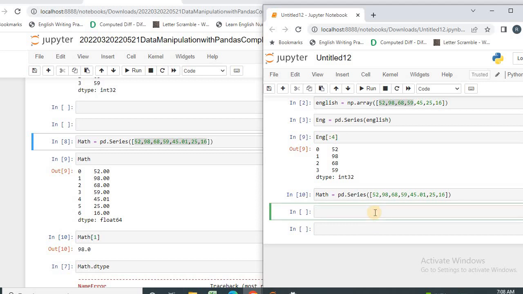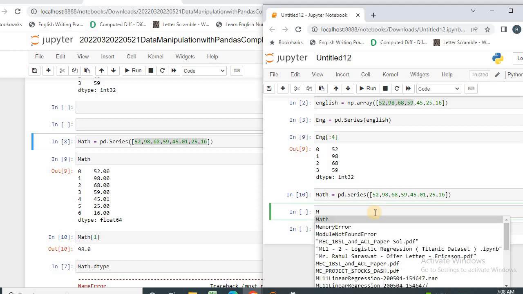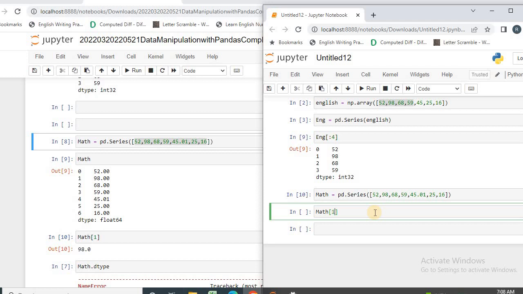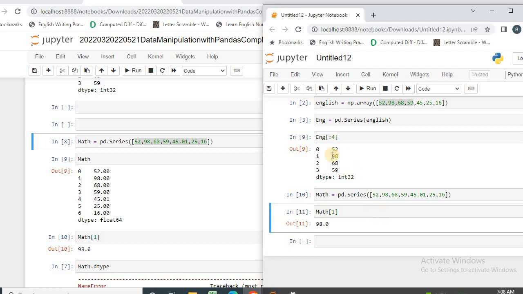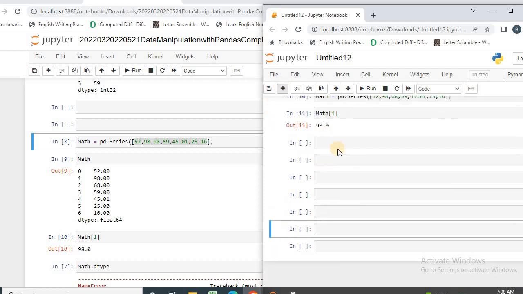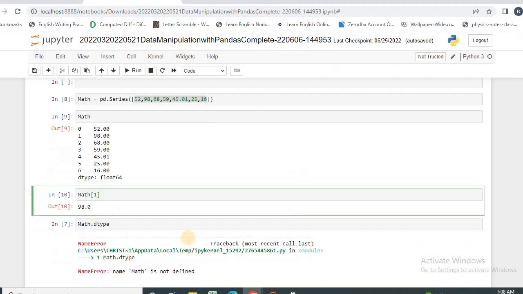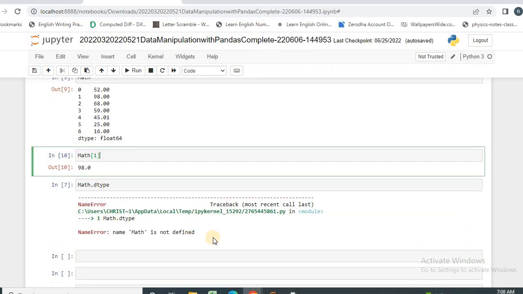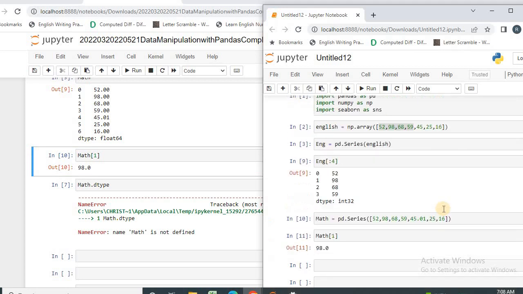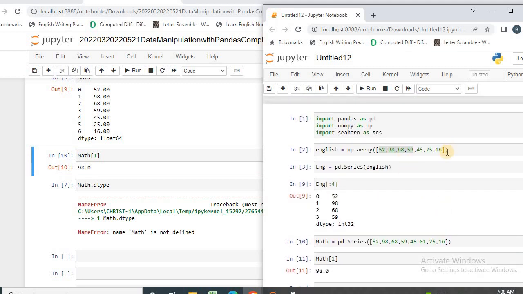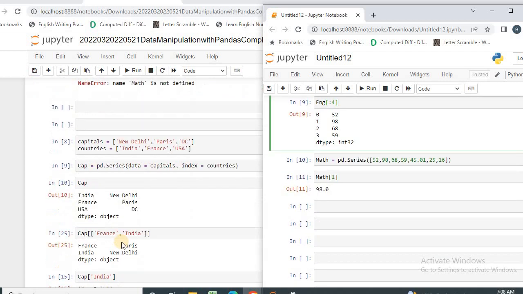If we want to do second marks, then 98 point something. Like this we can do. So this is the way how we can create a panda series with a numpy array and with the help of a list.